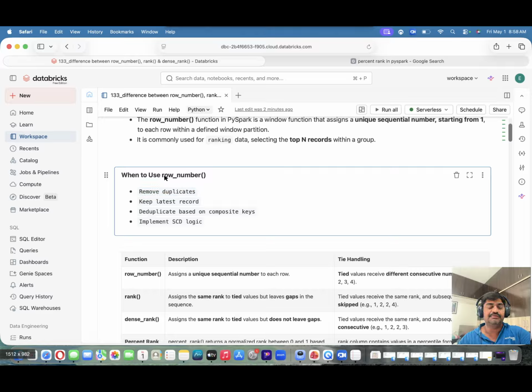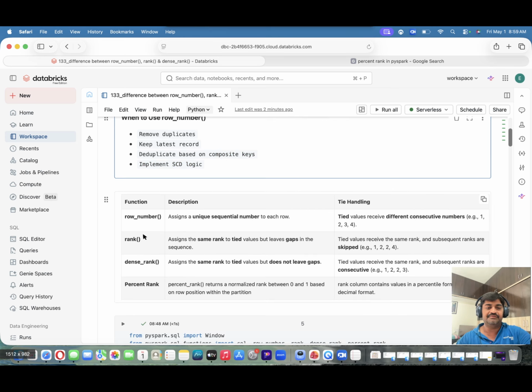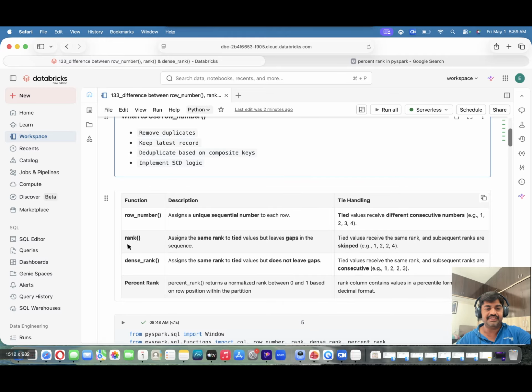There we use the row underscore number function to remove the duplicates and keep only the latest, unique records, to deduplicate based on composite keys, that means multiple primary keys, and to implement SCD logic. Now we'll see the difference between all these four functions.